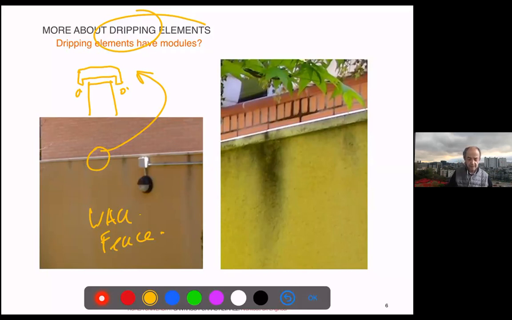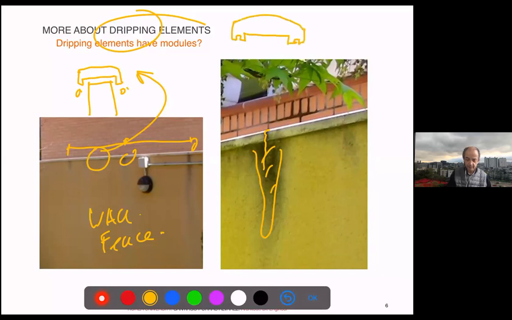Anyhow, so those elements are artificial stone, so they have a fixed size. And in places where the joint is not well done, right, you have the water dripping and the wall getting dirt after the year. So that's not great. But that happens because that piece has this kind of a profile, right? And in the joints, of course, you have to put a mortar. And if you're not careful and the mortar is continuous, you have a breaking point of this dripper. So the water may come in. And this is what happens in this point.